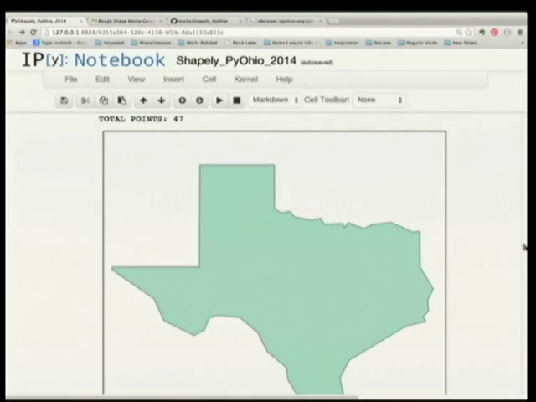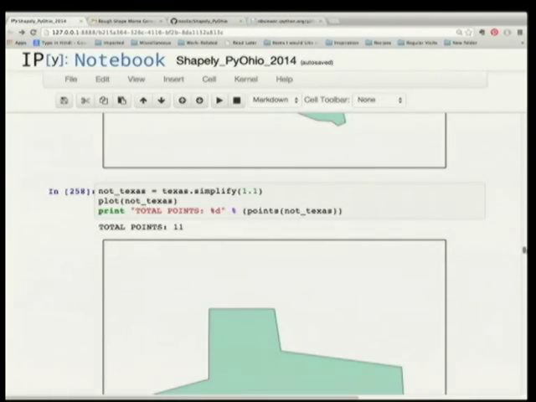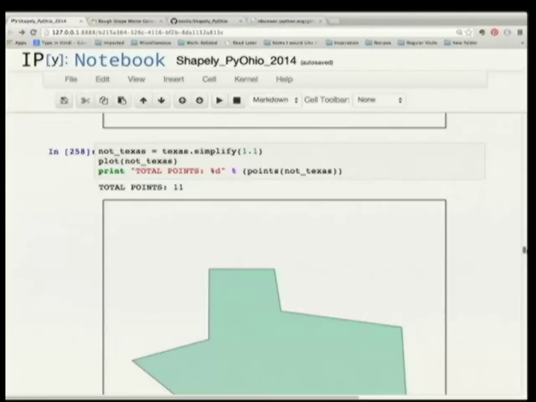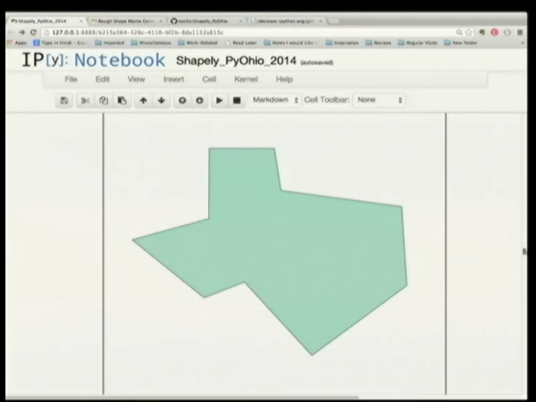and you have all these curved lines that sort of become straight lines. And if you're trying to union shapes together, you end up having overlaps and then you have gaps. And that can end up making things look a little bit messy. We'll talk about how to fix that in just a little bit, but that's just something to keep in mind if you're going to simplify stuff. However, if you're just going to screen print this or do something pretty simple with it, this might be exactly what you need, and it's only 47 points. That is a bargain, guys. And if you take it real far, so here's a 1.1 level of simplification, then you get a Flintstones version of Texas. So that's not really useful to anybody unless you're trying to do something really, really simple.